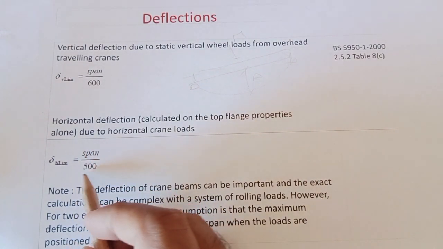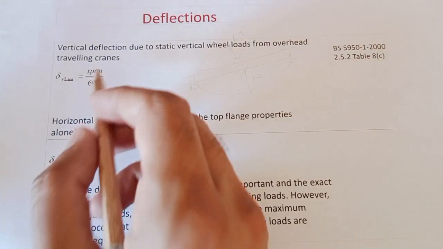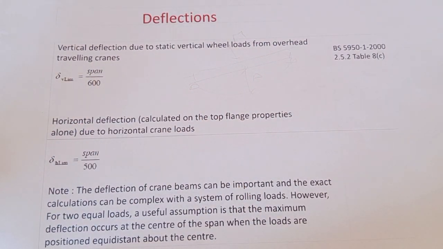We need to check both criteria for deflection, for serviceability, and if everything is okay, it means that the crane is safe and we can use that girder section for the crane. Otherwise, we need to strengthen or increase the section. And after all, we're going to check for the bracket and also for the column to take all these loads.